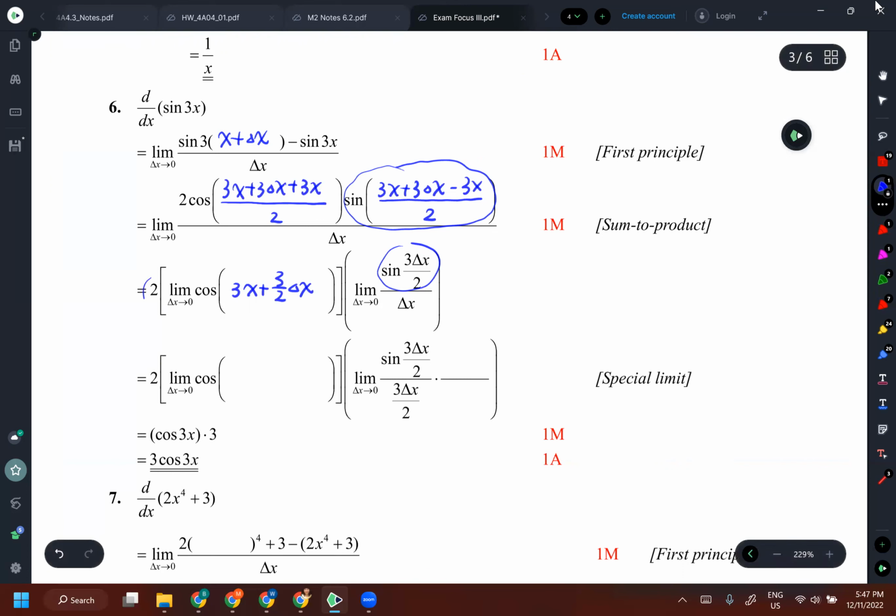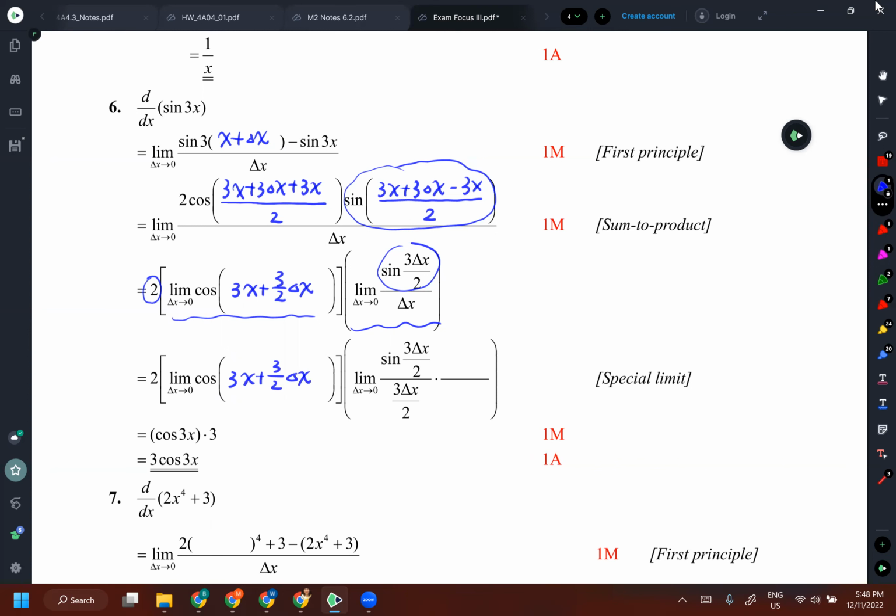Now in your version, I left out the coefficient 2, but I already made it up. So there is a coefficient 2 there. And then I separate this part and this part because I know one is a continuous function at 0, one is a special limit. So this one, you just copy. This one, I will try to compensate here. Here I divide 3, I multiply 3, I divide 2, I multiply 2. Now it's not like I have to write delta x. Some students wrote their delta x here. You don't have to, because I'm just making changes to the coefficients.